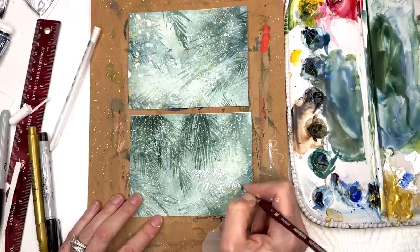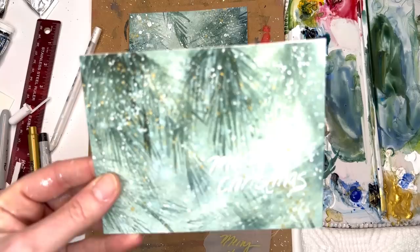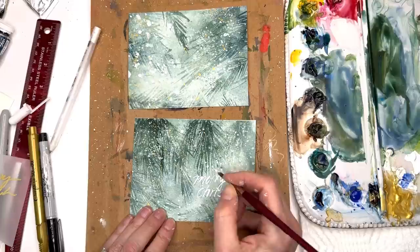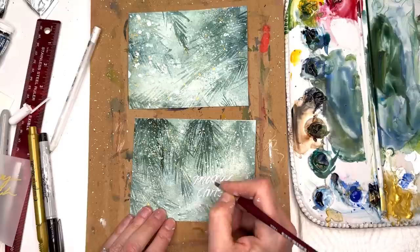See, it's very subtle, but you can see it. Sometimes that's like the best. It's just a sweet, subtle card. Merry. This one might dry a little too translucent. I might have to go back in and just give it a little thicker paint.